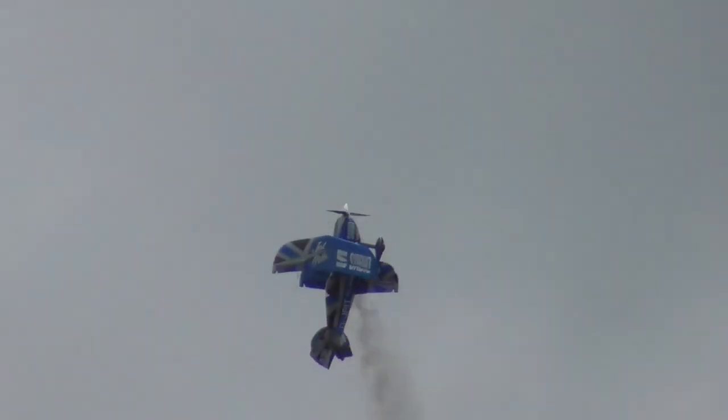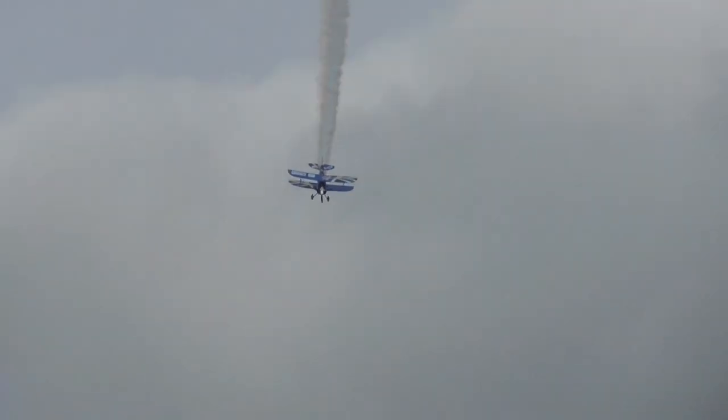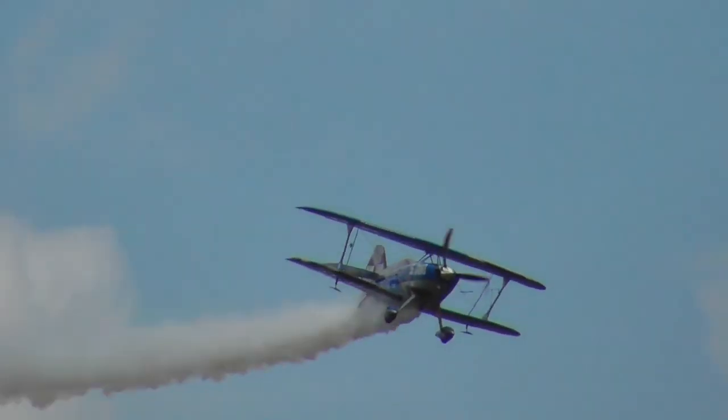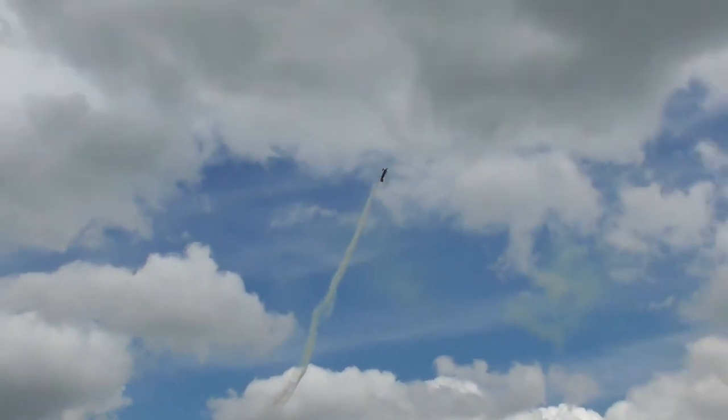Very highly modified, as I say. He removed the standard landing gear, modified the engine mount to enable the installation of titanium sprung undercarriage legs. The cowling is totally redesigned. The rudder is very, very different from what you'd see on an ordinary Pitts. And perhaps most noticeably, these blade-like wings gives this aircraft a performance like no other. It sounds absolutely fantastic as well.